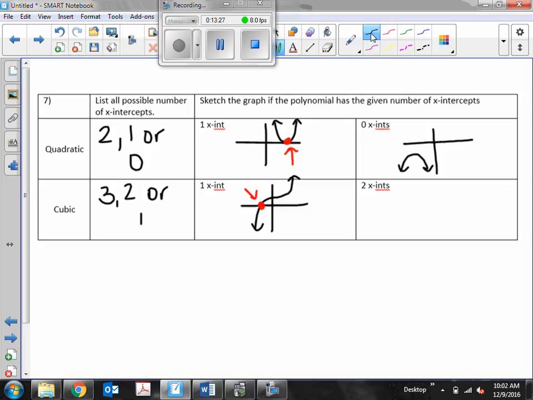For it to have 2 x-intercepts, it's going to have a bump in it. So it's going to have to go up and then come down a little bit and then touch the x-axis on that bump. It's not going to go all the way through. It's only going to touch the x-axis at one location on that bump. So we can see that this would be an example of where it would touch at 2 locations on my x-intercepts. It doesn't go all the way through right here, but it does have a bump.